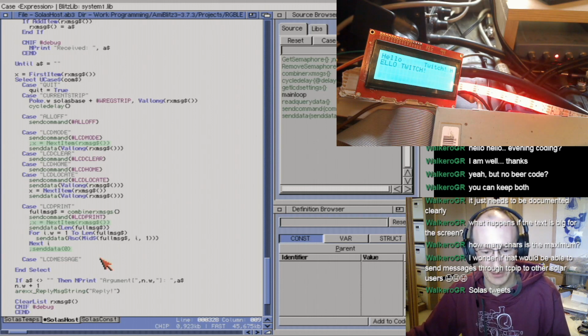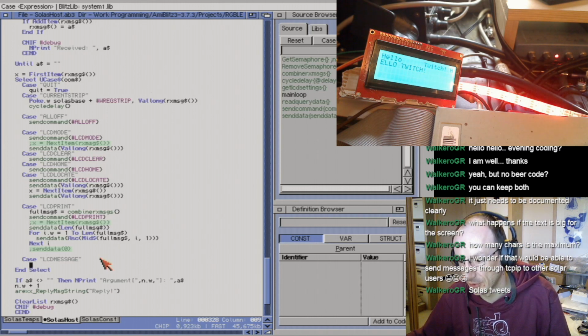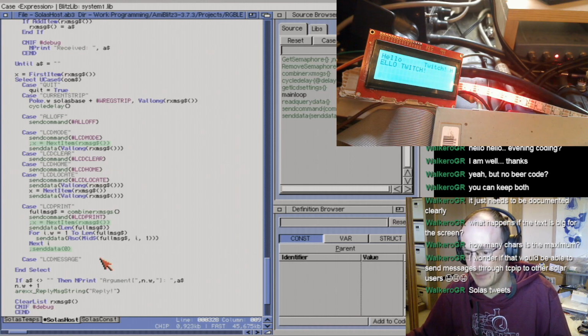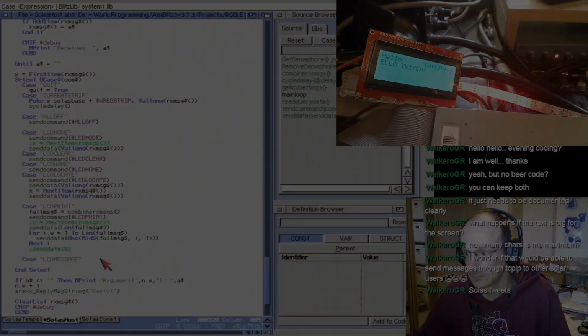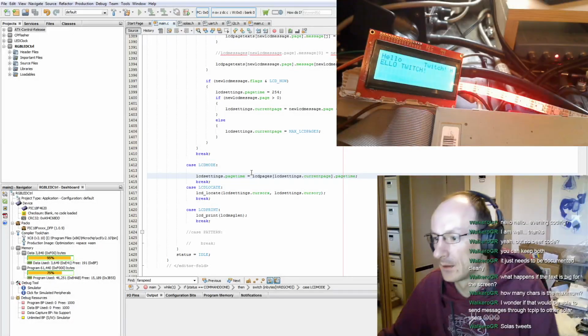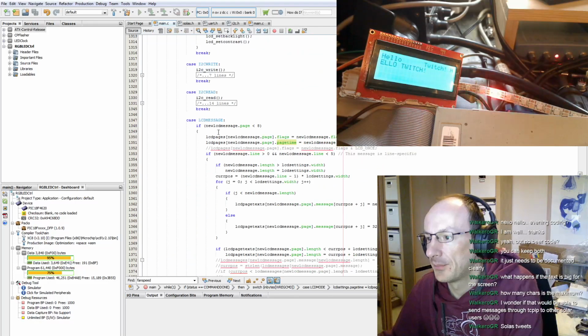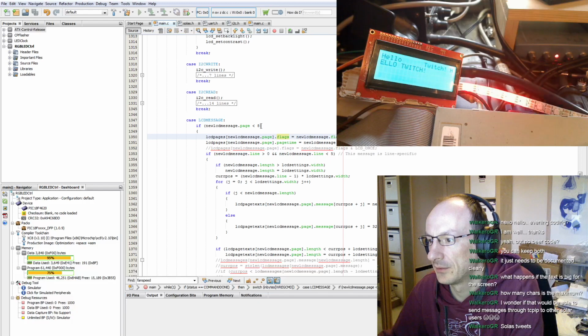So yeah, let's go and look at how I've implemented this on the Solas side, because I can't quite remember. There we go. Okay, so Solas message, our LCD message is here. We're limited to pages 0 to 7.